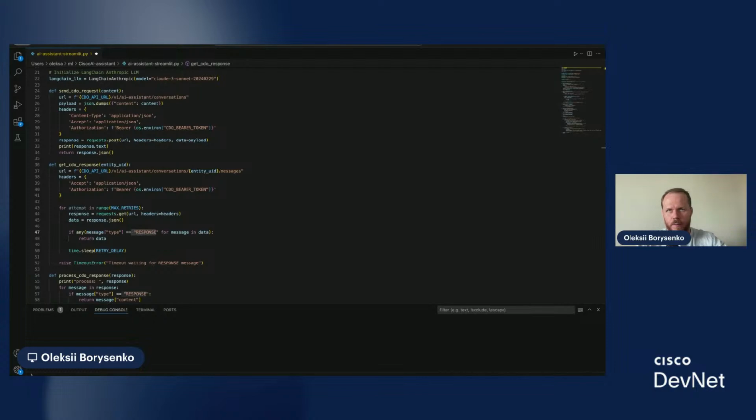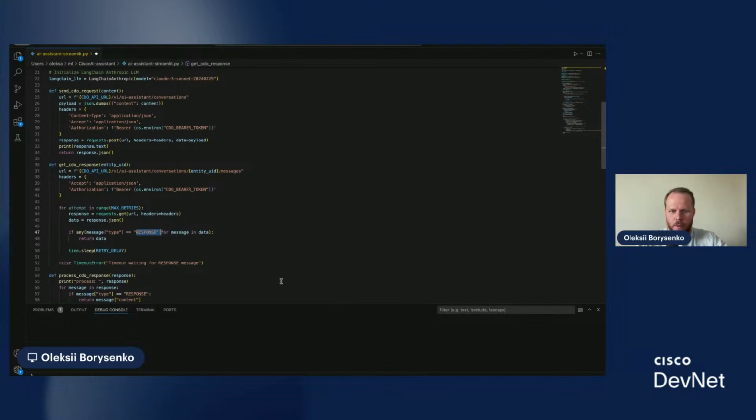So in this example, we send the request in a loop and search for the value response. Here's our loop, searching for the value response in our JSON object. When we find it, we display the AI Assistant completion.